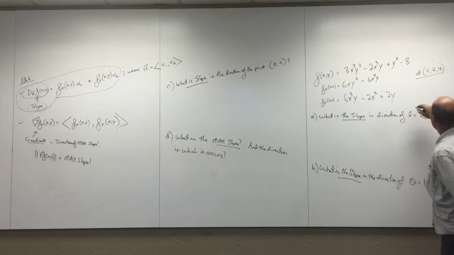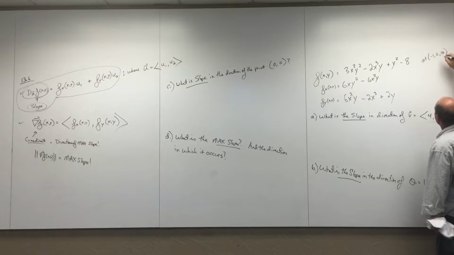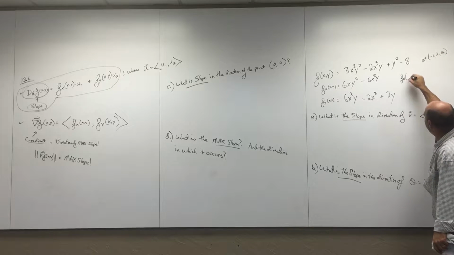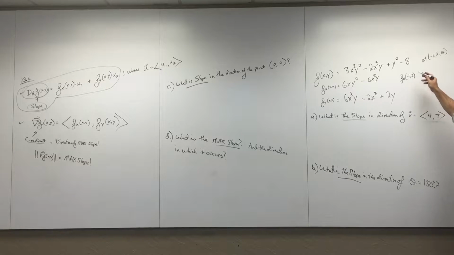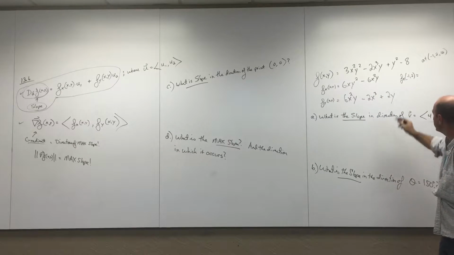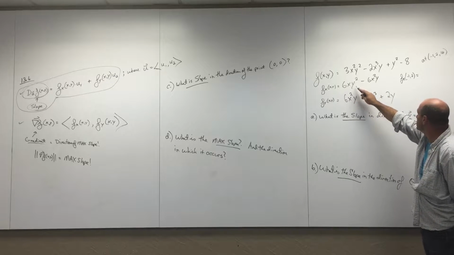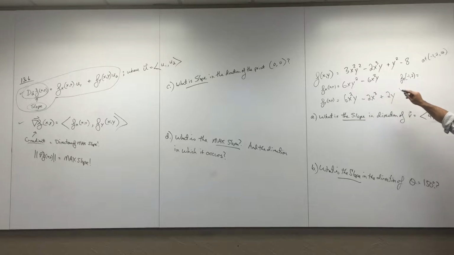I got a lot up here on the board, but the notation for that is that I'm evaluating this partial derivative at the point negative 1, 2. So I'm plugging in the point negative 1, 2 into this partial derivative with respect to x, and it will be a number. What will it be? Negative 1, 2. I think I got negative 24 minus 12. So that's negative 36. It'd be nice if you double check me.